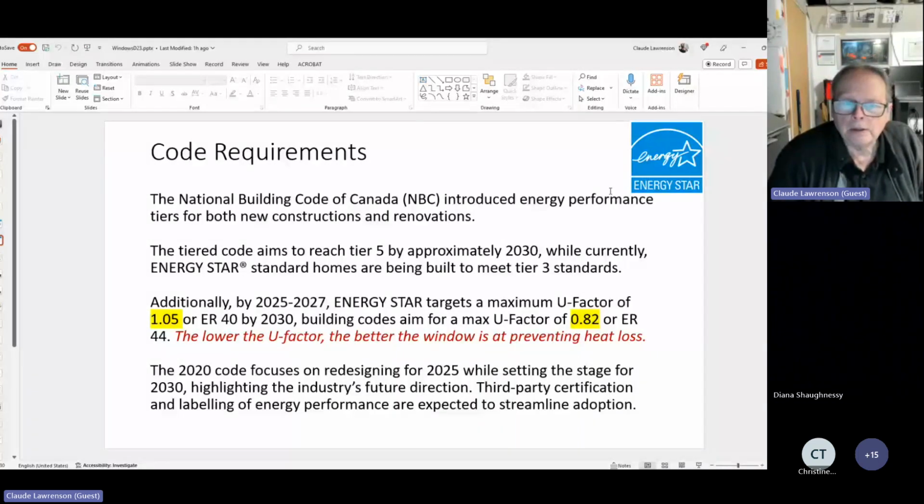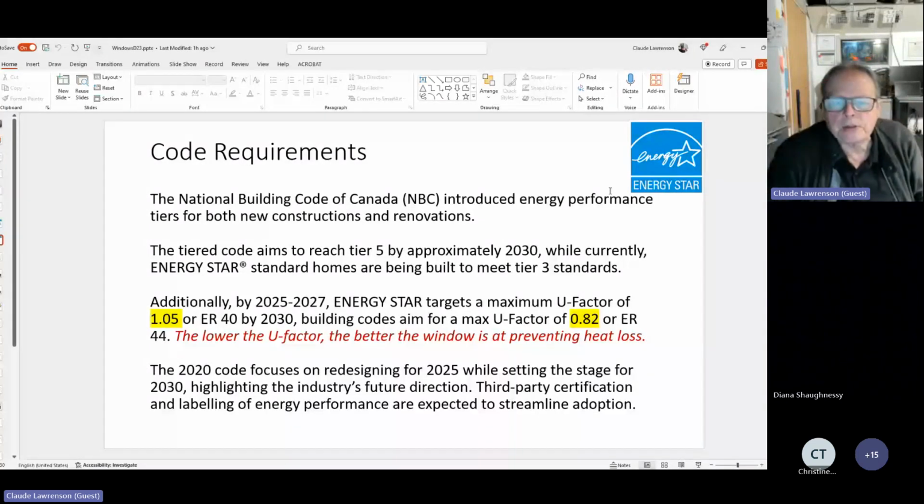The tiered code, if we think about climate change, has these tiers or steps, and we're trying to move towards a tier 5 or a fifth step of increasing energy efficiency and moving towards a whole other topic called net zero.